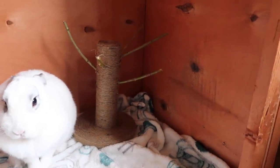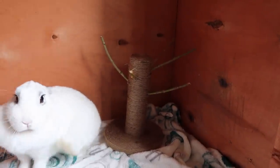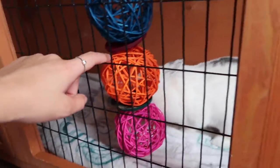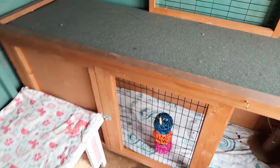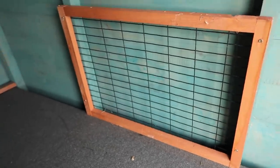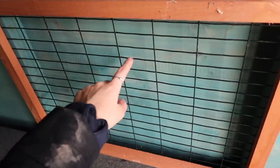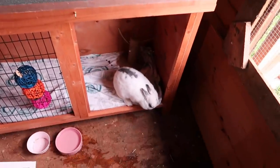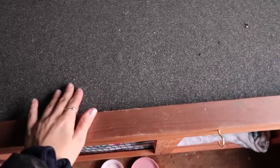Next to her she has this little tree that I actually made — it's made out of cardboard, a kitchen roll tube, lots of twine, and some willow sticks that I've stuck in there, and she actually loves that. In there she also has this item from Pets at Home, which I don't think she'd actually noticed until today because I just put it in. I was kind of hoping she'd jump from her level up on top of here so she could have it as another level. I screwed the spare door from the hutch on top so I could hang toys from it, but as for now she's not quite got up there yet — she might do, we'll see, as she is quite a good little jumper.